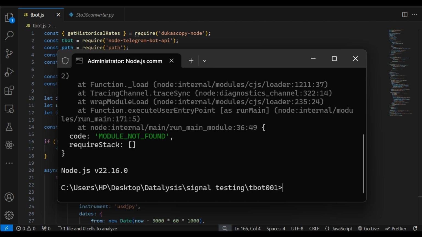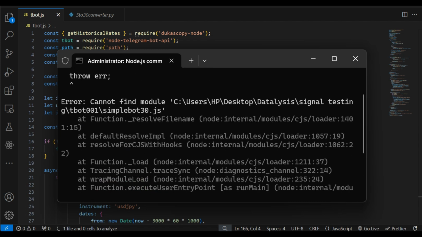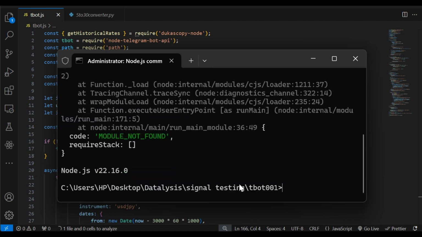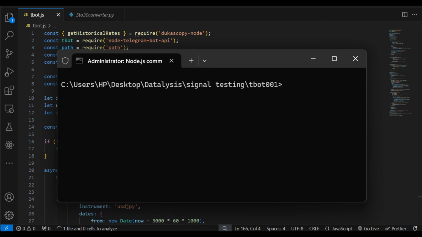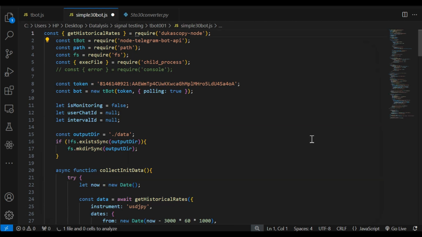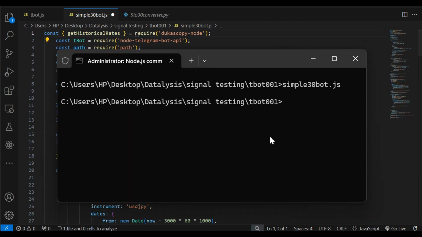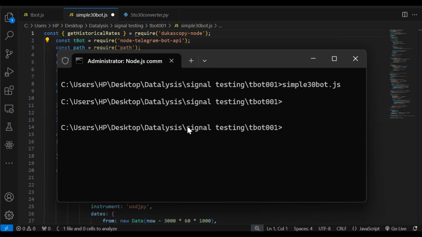Oh no, I entered the wrong file name here. It is supposed to be... Here we're supposed to write node, then the name of our file.